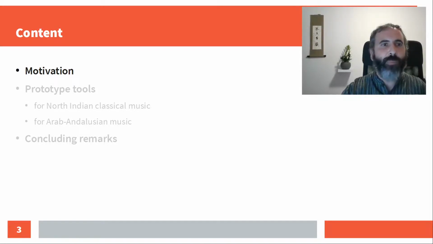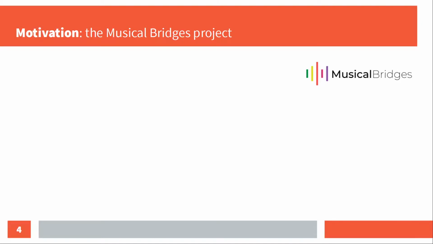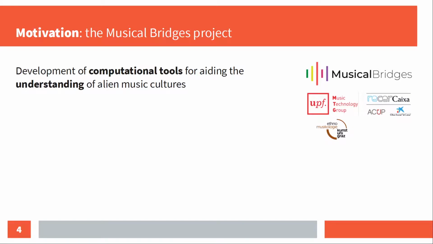So these tools are part of a larger project called Musical Bridges that is carried out mostly at the Music Technology Group in the Universitat Pompeu Fabra in Barcelona. I'm collaborating with the project from Kunstuniversität Graz, and it is funded by a Reset Caixa grant. The main goal of the project is the development of computational tools for aiding the understanding of alien music cultures. And by alien, we mean music cultures that are different from the music culture in which the listener was raised. This project then threads into music education, but we aim to develop not musicianship, but listenership, as it is defined, for example, by Eliot and Silverman.